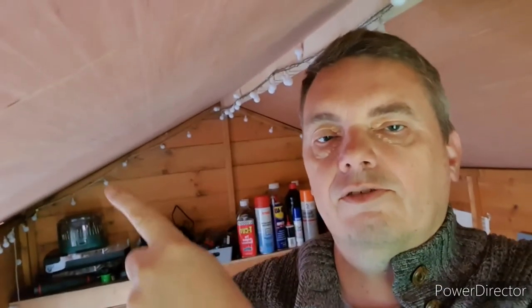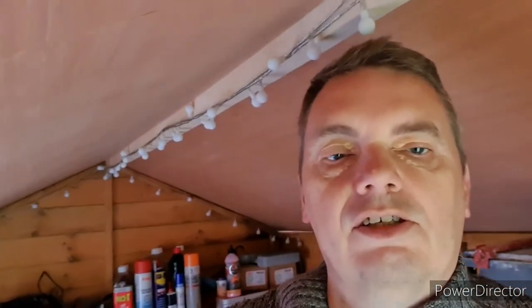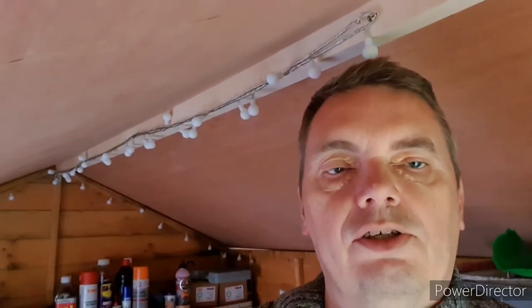So here it is, all finished. A good strong roof on this again. Lights are up. I'm going to put the lights on at night time when I'm in here. I'm only just using some wee fancy outdoor lights. It's not just a normal light for this shed. I'm just using something that I had in the gazebo, which is handy because I don't want to spend any more money than I have to.